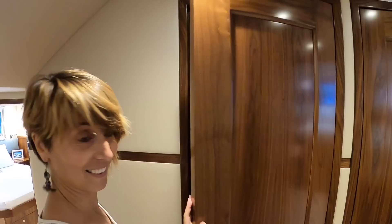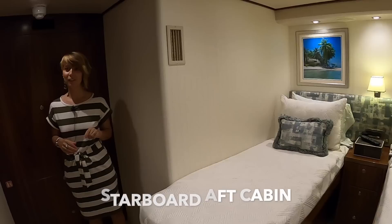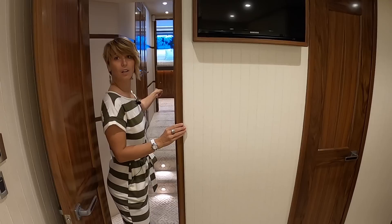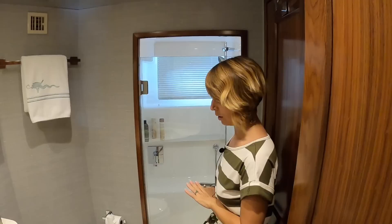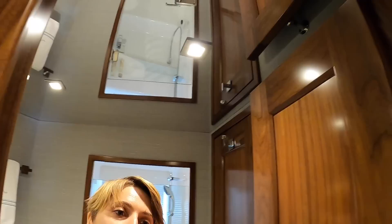Going further aft — washer and dryer, two separate ones. They spend money on appliances here, German quality. And then we have another double cabin. Look at the space here — you didn't expect this! Look how beautiful this is. This feels like a hotel room. Great hanging locker with big drawers. This cabin and the Pullman berth cabin share this head — you have direct access through that door. Plenty of room, great space to maneuver, large shower. They did a mirrored ceiling up here, which gives it even more height even though it doesn't need it. It's so tall.